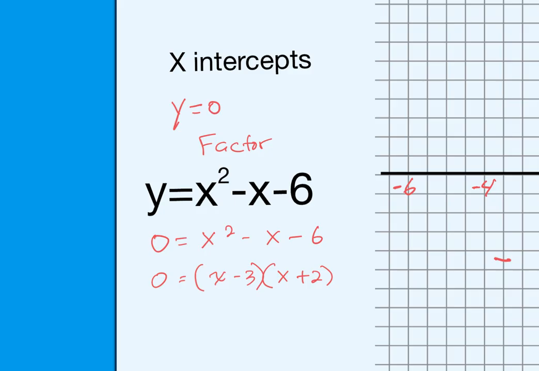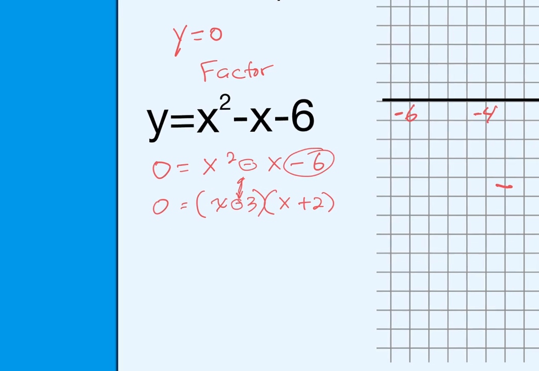And if you don't know how to factor that, look at my video on factoring. Because what you want to do is take a look at c, the factors of positive 6, 2 and 3, that have a difference of 1. That's the 3 and the 2. And the bigger number is going to have the negative sign. So we're going to have 2 x-intercepts. What x-intercepts? We're going to have 3, 0, okay? And here we're going to have negative 2, 0. When x is 3, the quadratic is 0. When x is negative 2, the quadratic is 0.